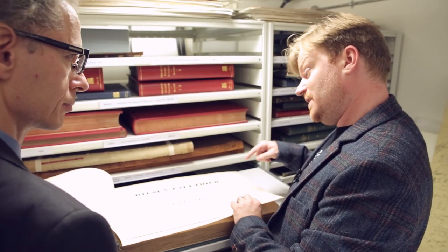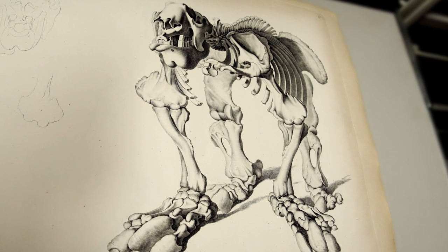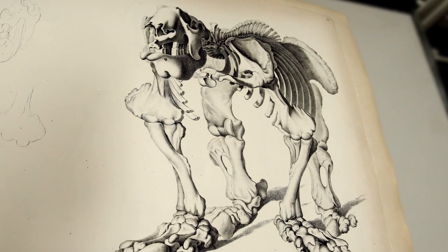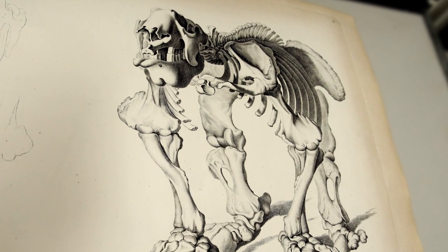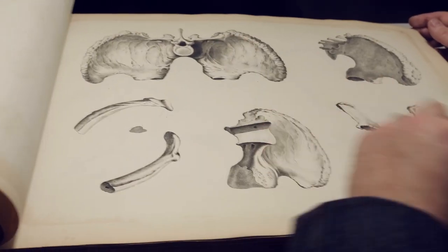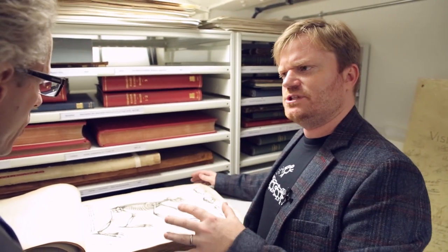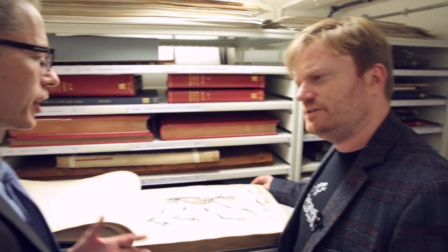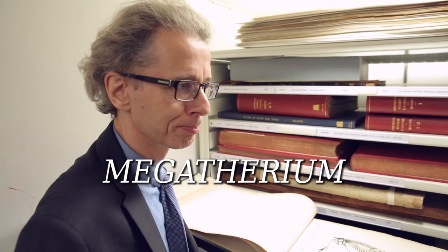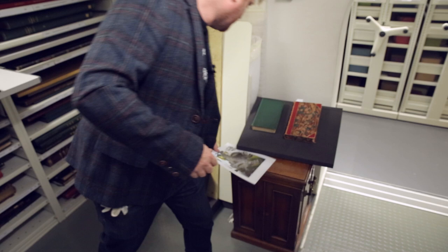We actually have a second picture of the Bradypus here, because you have to take this in from every possible angle. That's what it must look like as a Bradypus is slowly charging at you. It's a great-looking beast. They've done a little picture for every bone. So it's no longer known as the Bradypus Giganteus — what do we call them now? The general group of animals is Megatherium.